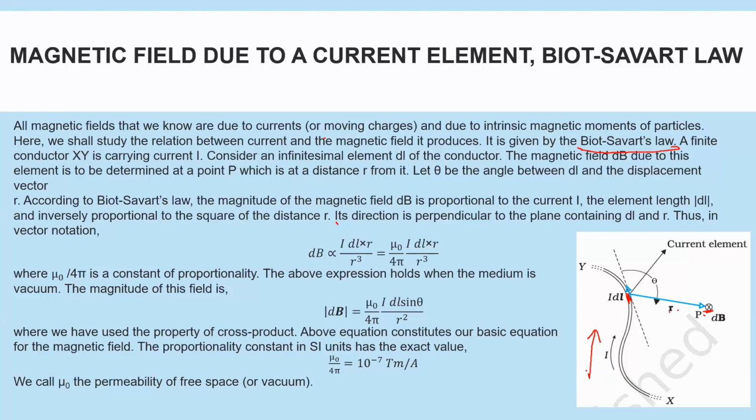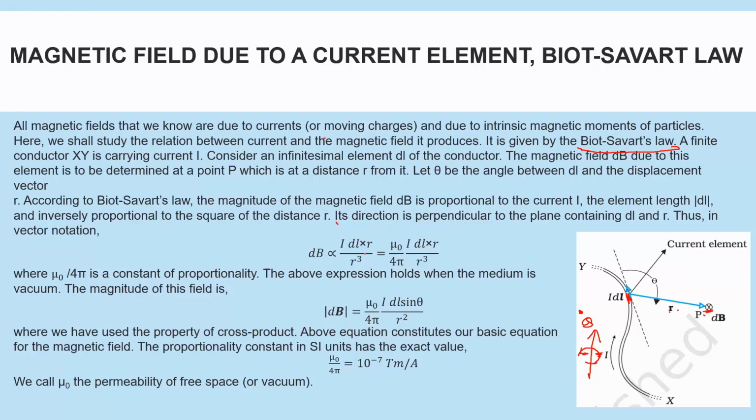Okay, so if you wrap your hands around this current, you can see that the field is going like this. Over here at this point it is going to look like it is going inside the paper, so you have the cross over here at point P. Suppose there is another point Q over here; at Q you can denote the field as a dot, because of this right hand screw rule. So this is what we understand by the direction of the magnetic field.